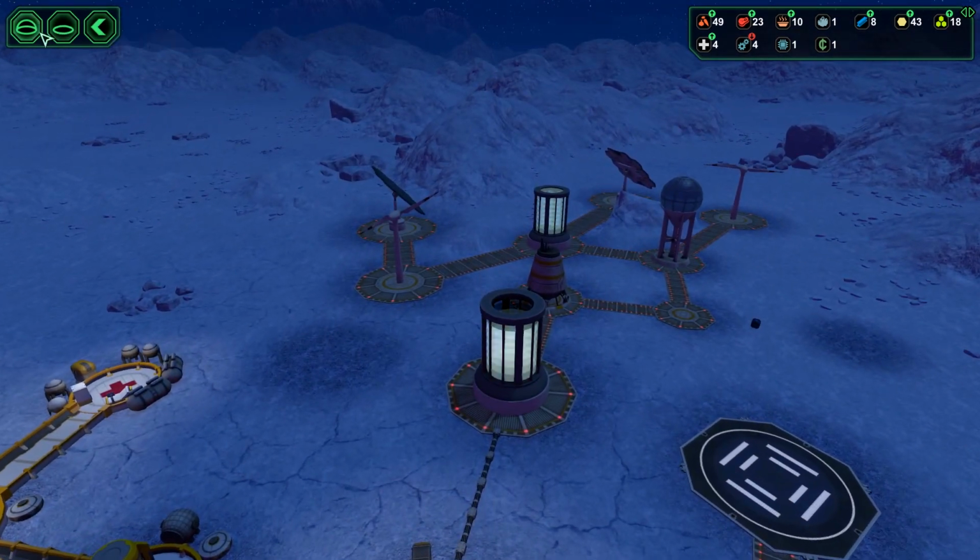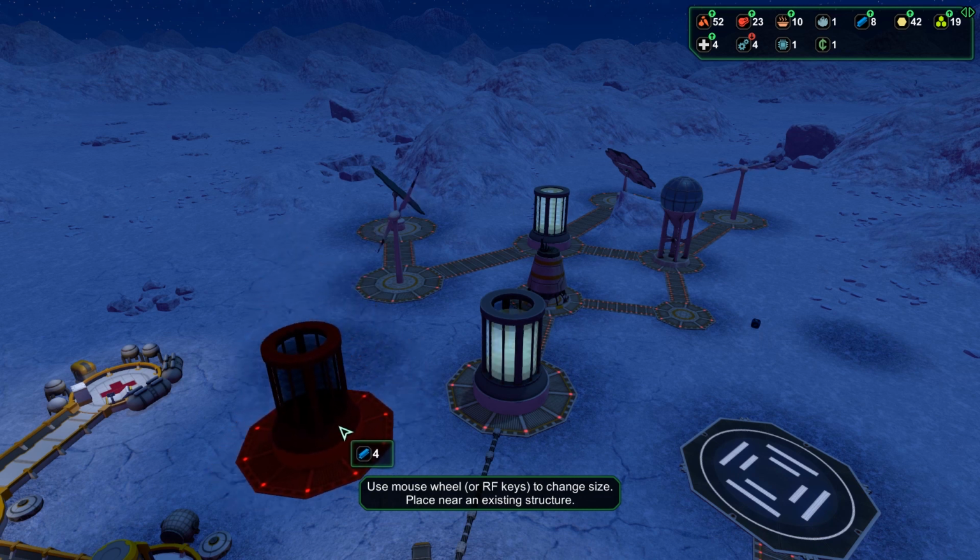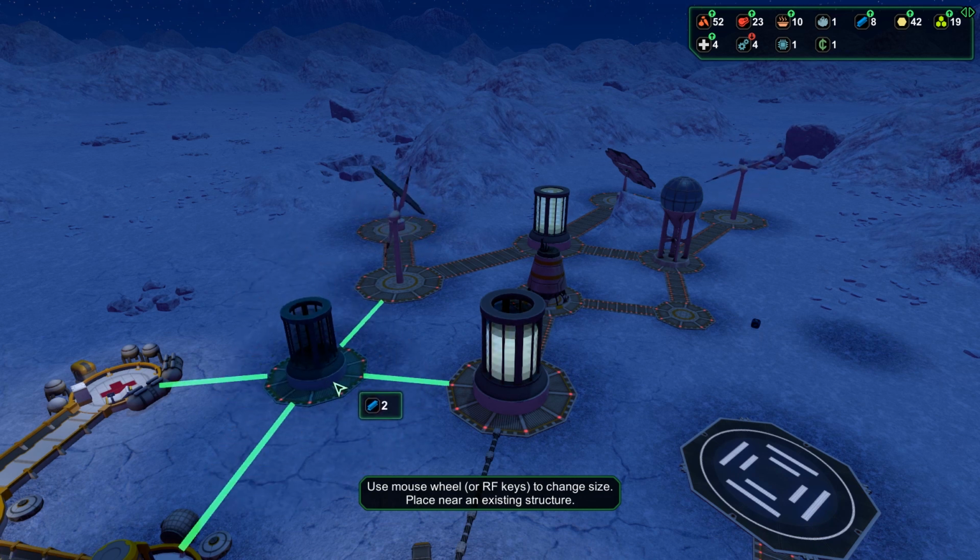There we go, they've moved everything, so that's awesome. Let's go and see if we can fit anything here. No, it doesn't look like it. Well, we can fit the medium one in. And power collection is power collection.